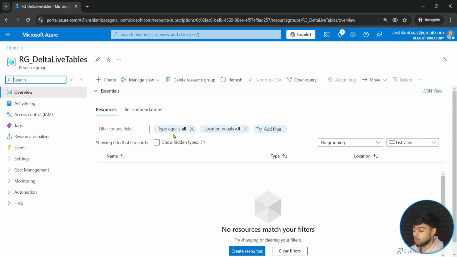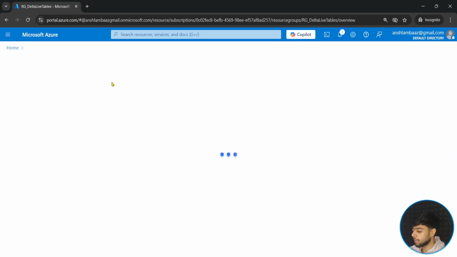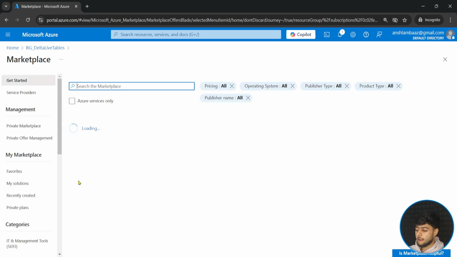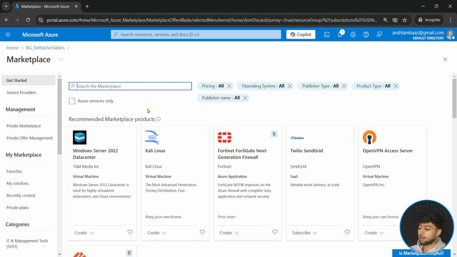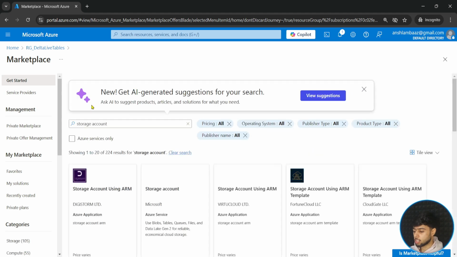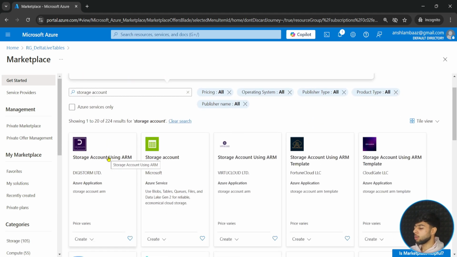So in order to do that, just click on plus create, and then it will take you to the marketplace. Don't worry, this is not an FB marketplace. This is a marketplace by Azure. You just need to search storage account. Then you will see so many options, because this is the marketplace, where anyone can sell services.